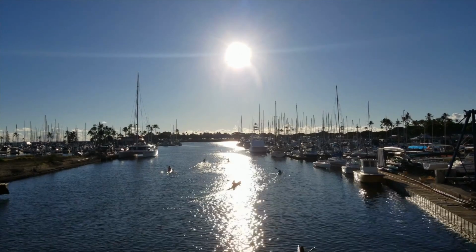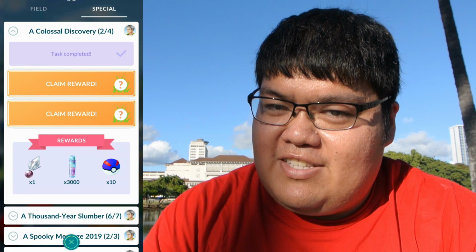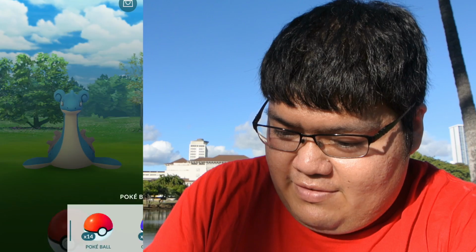So I am back from my short little break, and I have now moved away from Ala Moana itself and have moved over to Ala Moana Beach Park. And it is here that I'm going to go ahead and claim the rewards for part 2 of the Colossal Discovery Special Research. I'll go ahead and claim this 3000 XP, and we'll see what this Pokemon is, and it's a Lapras. You can never go wrong with Lapras, really. Go ahead and catch this guy real quick.